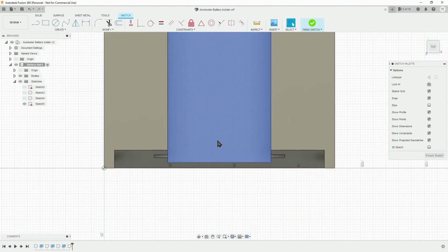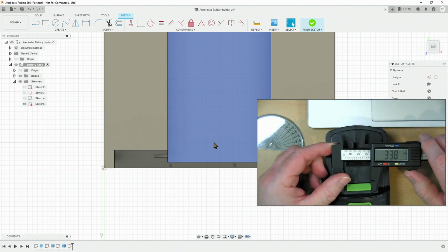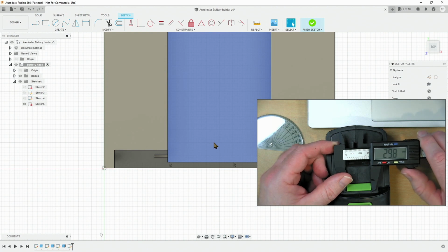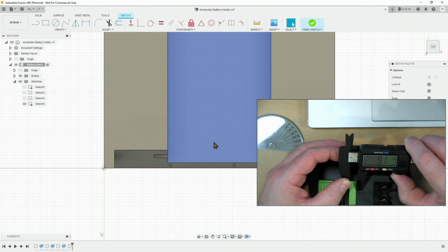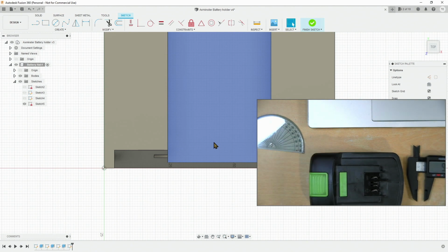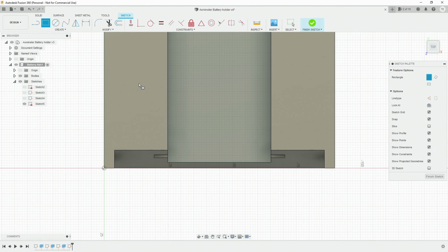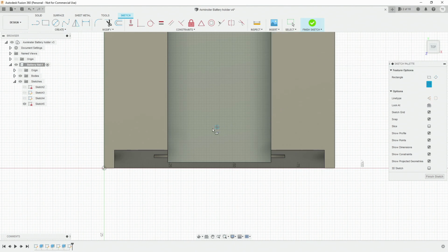Let's create a sketch on that floor. So we want to measure up how big this needs to be. So it's approximately 29.8, call it 30 wide, and about 9 millimeters deep. Let's create a box. We'll do a center rectangle again.